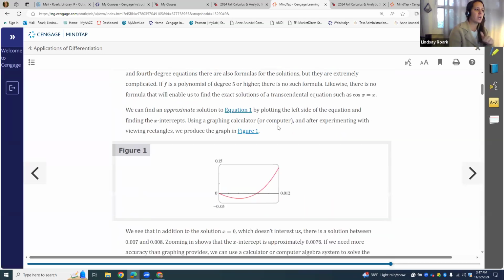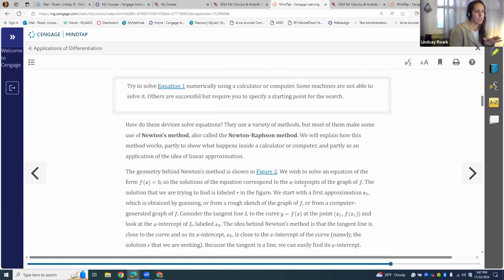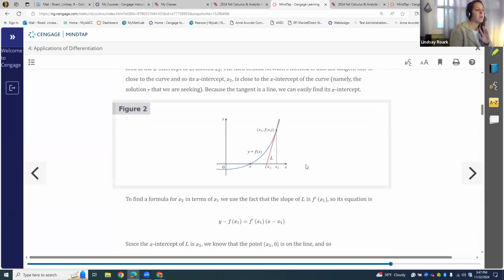And so what our main man Newton discovered, who is a smart dude, is that let's say we had some equation f of x and we want to determine the x-intercept, like what they have in figure 2 in your textbook. The blue graph is f of x and r is supposed to be this x-intercept, and we don't have a way to solve for it. We could guess, right? We could say it's between here and here, but how close, it's hard to say. We could maybe get accurate to 1 decimal, maybe 2, but more than that, probably not.